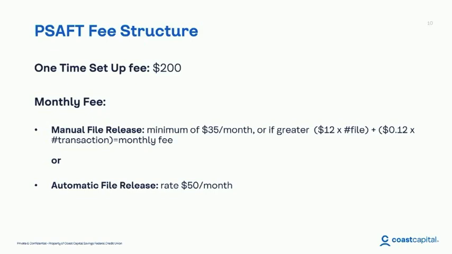But if there are ever any changes, like you have a new owner, maybe someone's decided they don't want to do AFT and you need to remove them, or the amounts change, or an account for an owner changes and you need to go in there and update it, you have to go in and update those. So if you think those are going to be happening quite often, and you're maybe going in every month already, it might make more sense to go with the manual file release and save yourself some money.